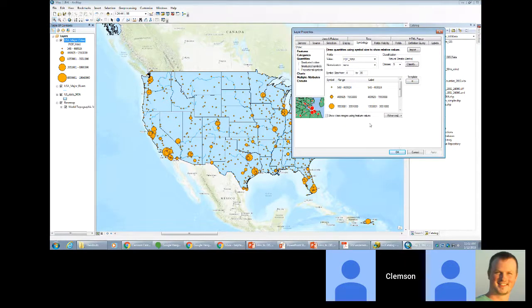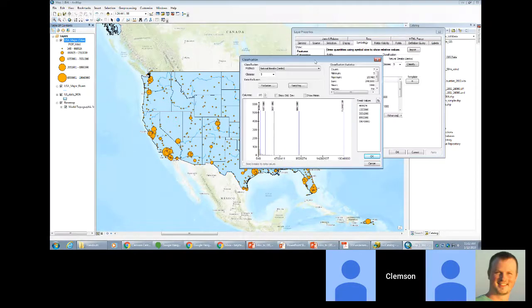So another thing to point out though is it by default grouped things together. So this is the classification. Here at the top where it says classification, the default way it does this is using the natural breaks or Jenks method, which is a mathematical formula that finds differences between things and optimizes those while keeping things that are similar to one another in the same class. Finding the natural breaks in your data. There are different methods we can use to classify. So let's click that classify button.